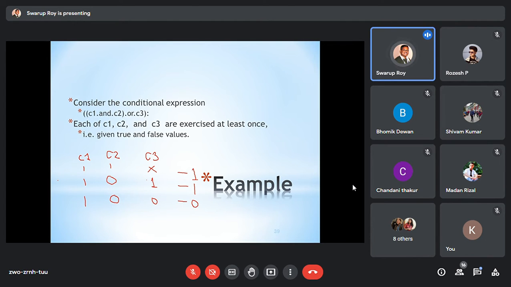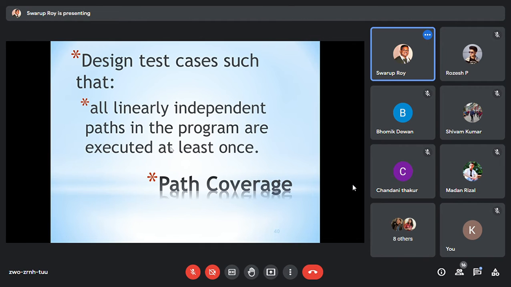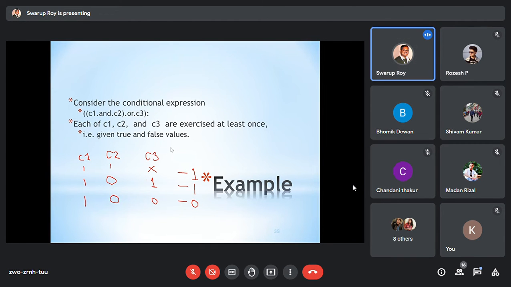Then you can think of all combinations: C1 is 0, then C2 is 1, then accordingly C3. You have to make a test case suite in such a way that you can check all these conditions. That is what we call condition coverage. Hopefully you have understood. If you did not understand these things, just let me know.